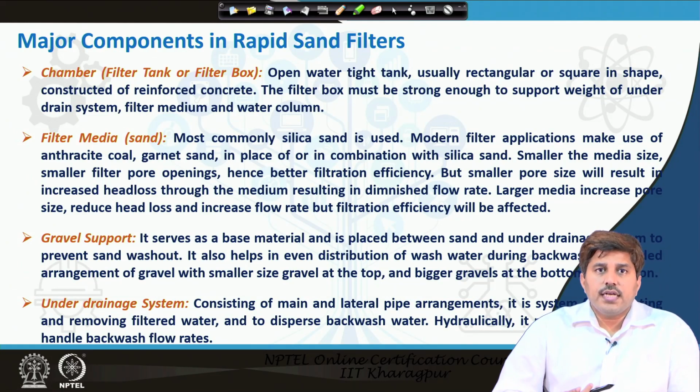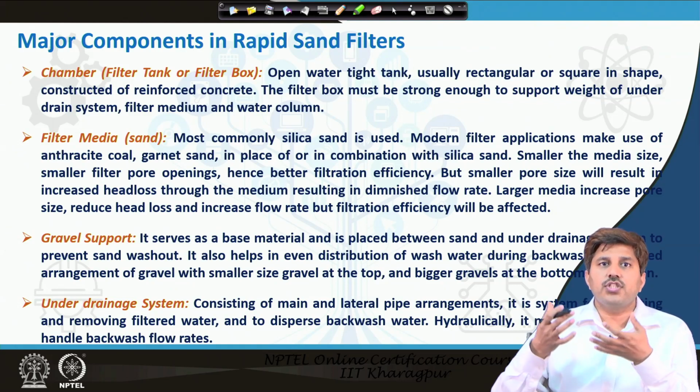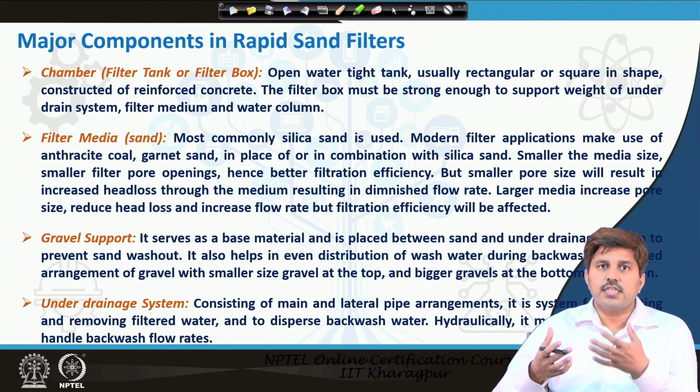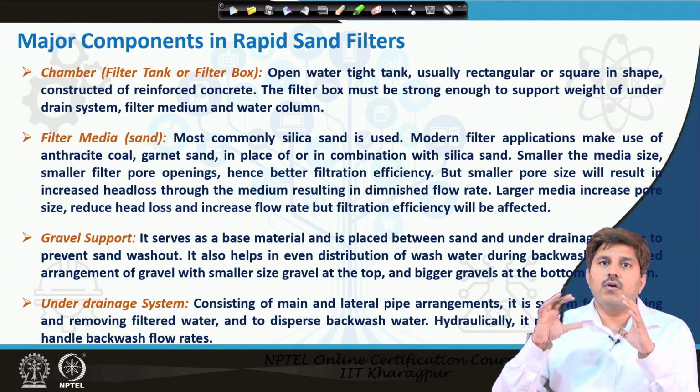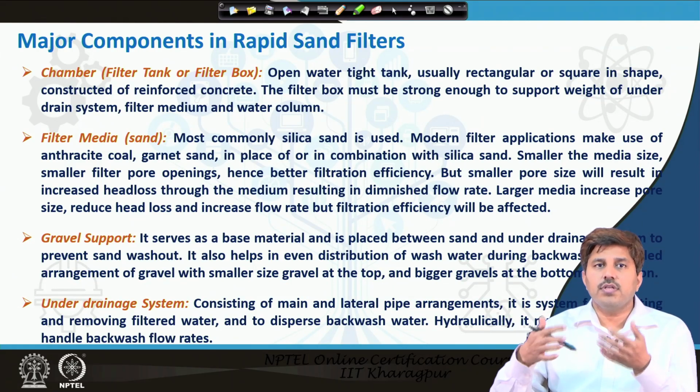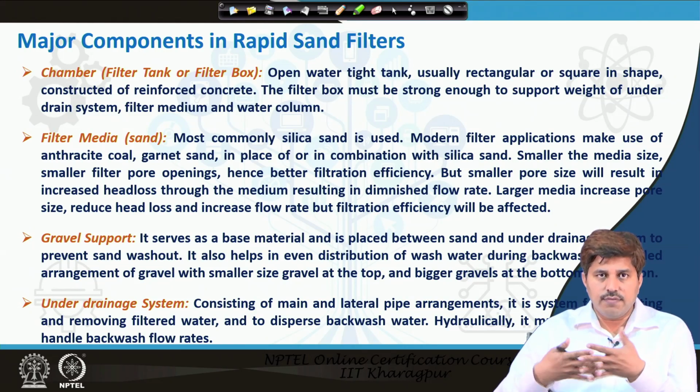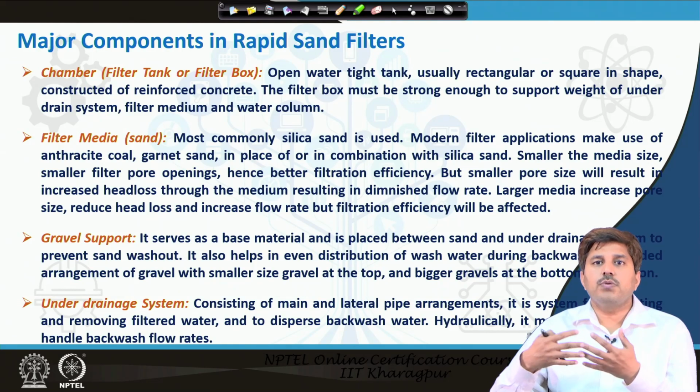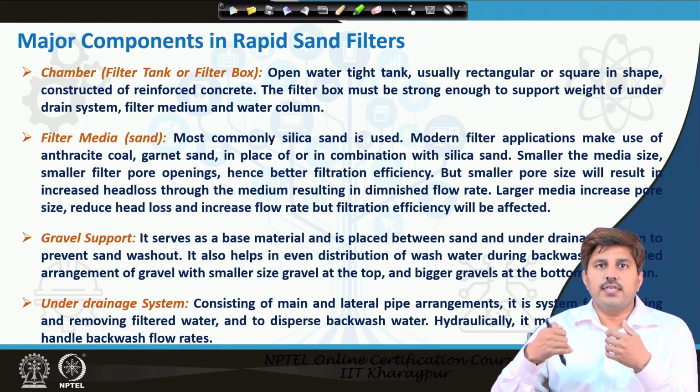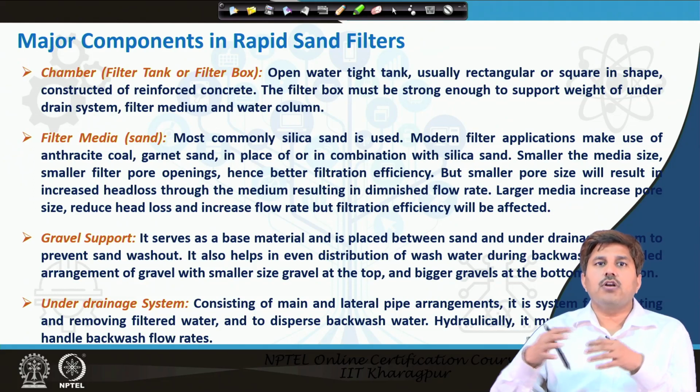The major components, again as we were discussing: there has to be a chamber. We discussed that it has to be a watertight chamber. It is usually rectangular or square in shape, and it is constructed of reinforced concrete most of the time. The filter box must be strong enough to support the weight of the under drainage system, the weight of the filter medium, and the weight of the water column, because everything is packed in the filter tank. So, it has to be designed to have enough strength to bear all the loads.